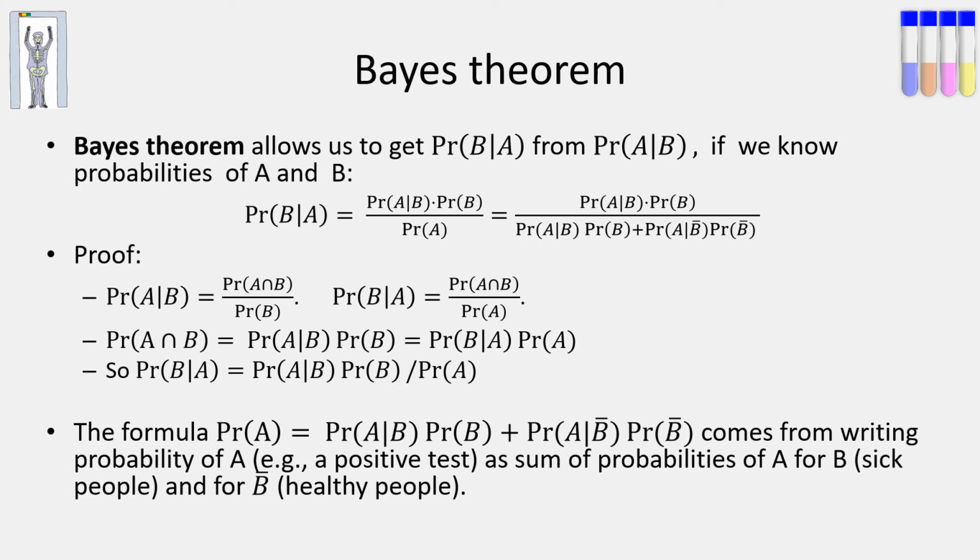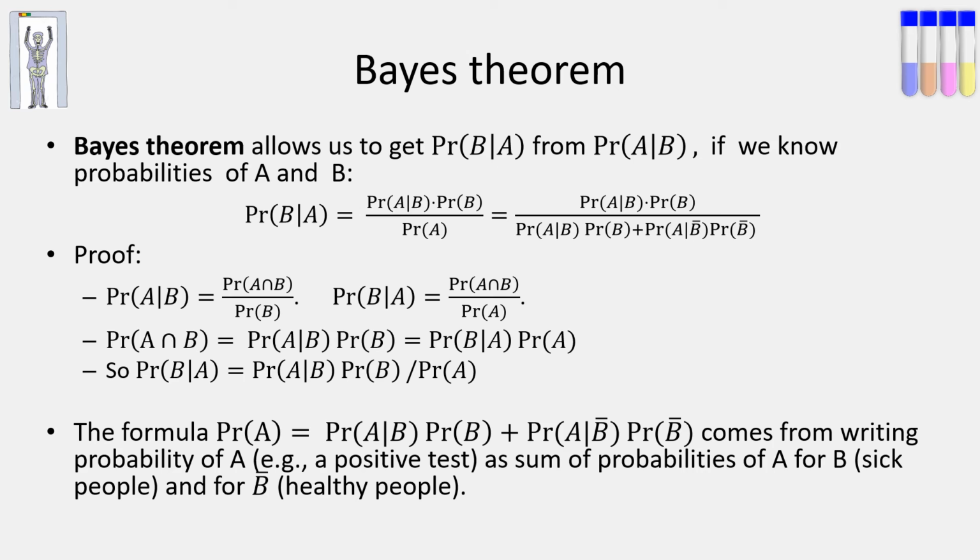So again, the way to see it is probability of A given B times probability of B is just probability of A and B, and probability of A given not B times probability of not B is just probability of A and not B. Since B either happens or it doesn't, probability of A happening is probability of A and B happening plus probability of A and not B happening. That's how you get this formula. And again, don't try to memorize it, just think where it came from.